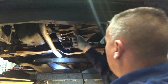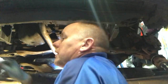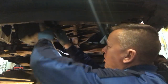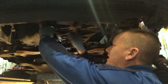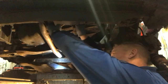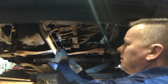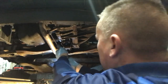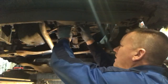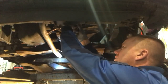For the O2 sensor. Speaking of which, this ugly little thing can go back in the hole. Let's get that back in there. Careful not to twist up the wires. That back in again, we'll pop that back in there, get that back in its connector plug.